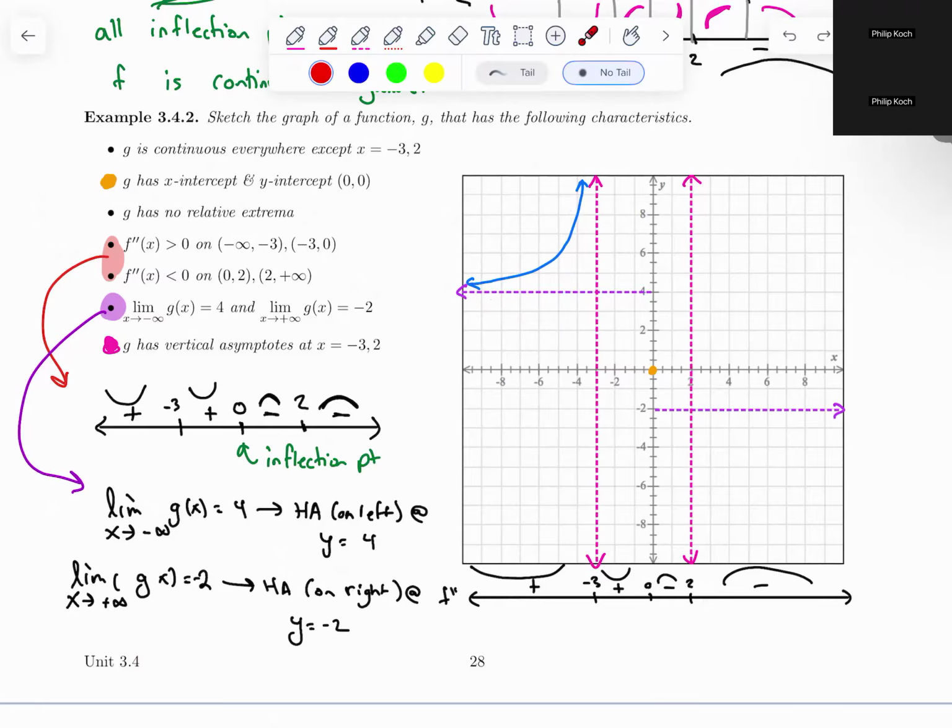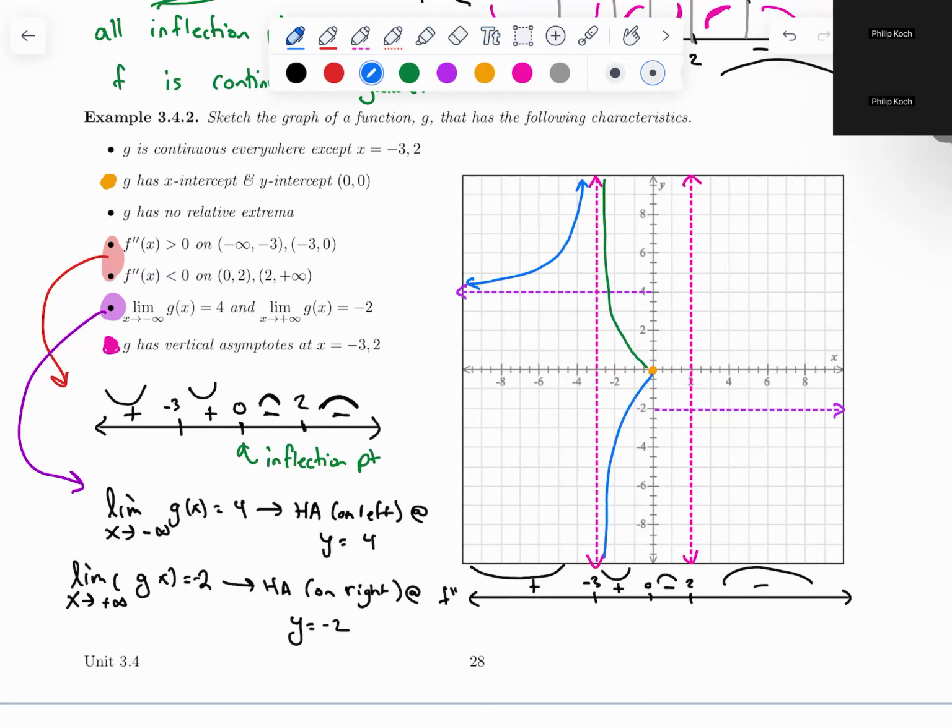Then the next one, do we start at the bottom or do we start at the top? The bottom, because we are concave up. So we either have to come from here in purple or from here in orange. Which one would represent concave up? Because we have to eventually come down to this point, right? So let me use different colors than purple and orange. Let's use green. So it would either have to do this in green or do this in blue.